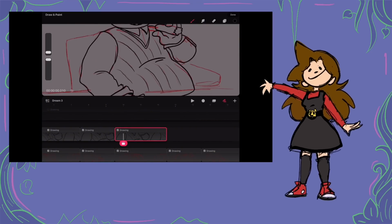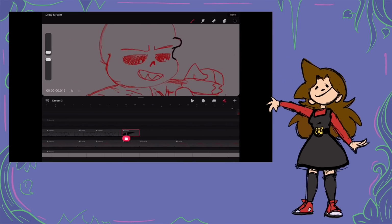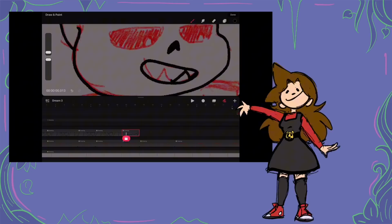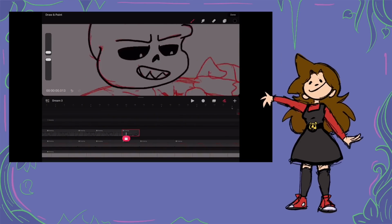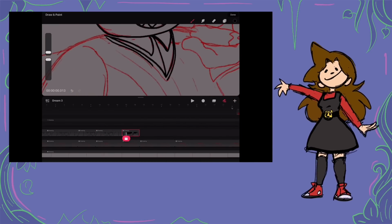But I do think this app still needs a lot of work, but you know, it was just released. Again, the lack of a Lasso Tool makes me want to tear my toes off. If they fix these issues, I think this app will be the greatest animation app in the App Store. I'm legitimately very much enjoying it. And that's why I wanted to make this video, so they'll hopefully improve some of the gripes that I've had with it. Please and thank you.